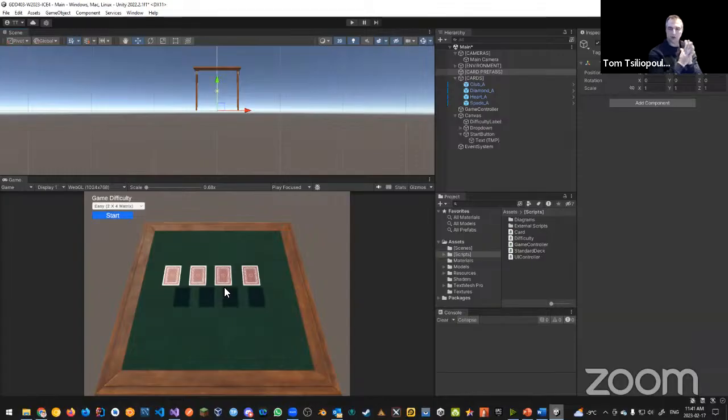I think we should take a small break, 5 minutes, for a bathroom break, come back, and then we'll talk about how to deal the random cards. What does deal mean for us, and how do they visually appear on our table? This is another thing to do. So let's take a short break, come back, and we'll do the dealing part.